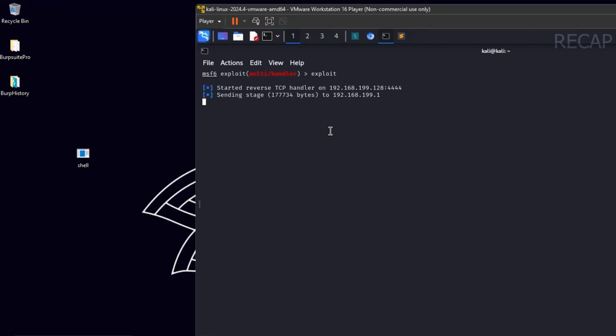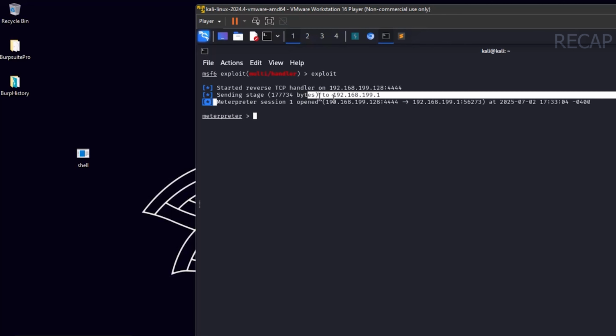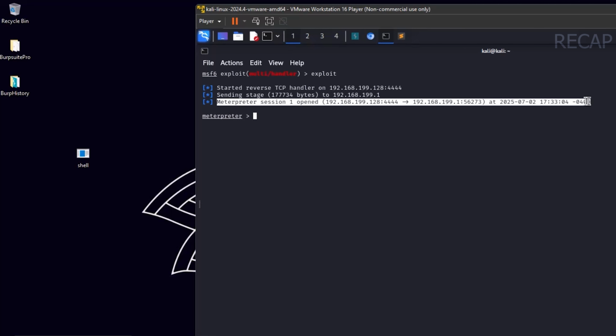We wait for it to load up. A Metasploit session has been created from our victim's machine to Kali.